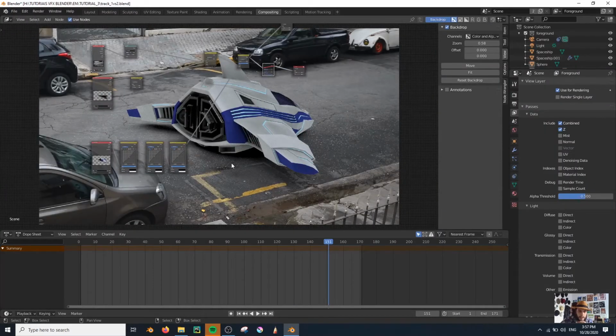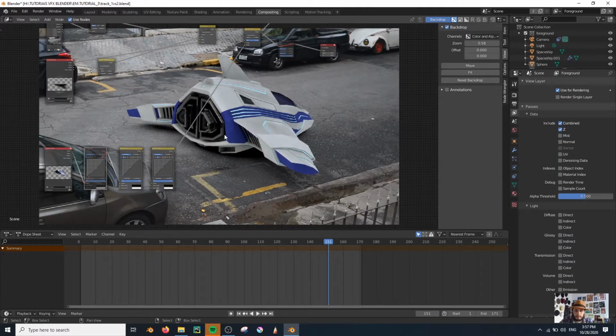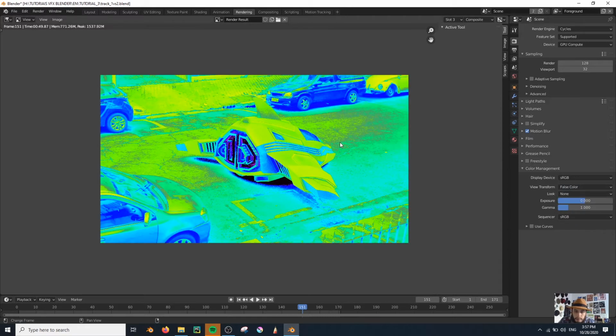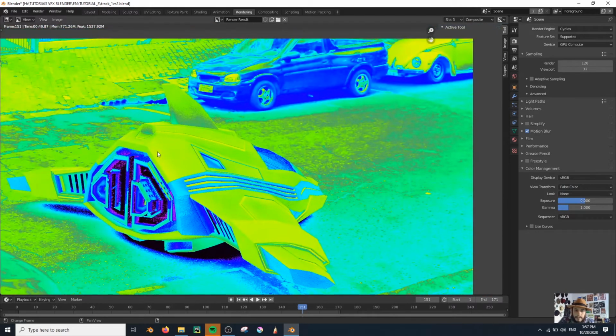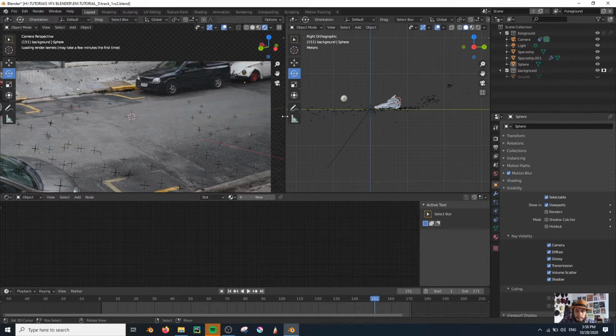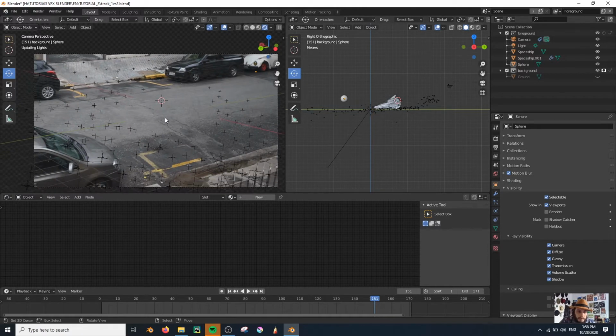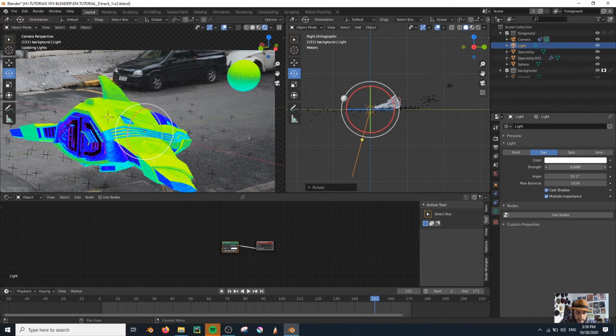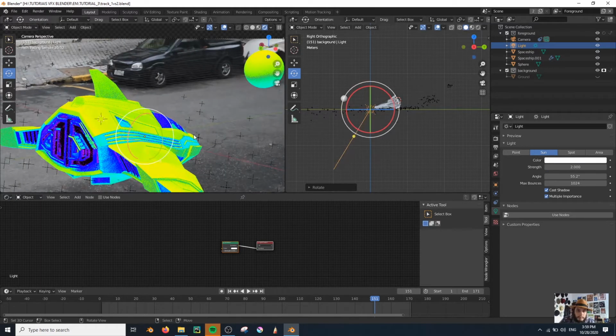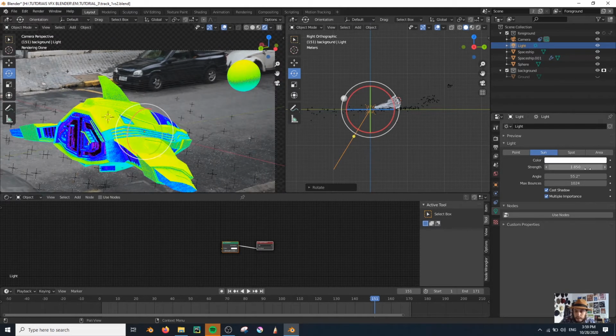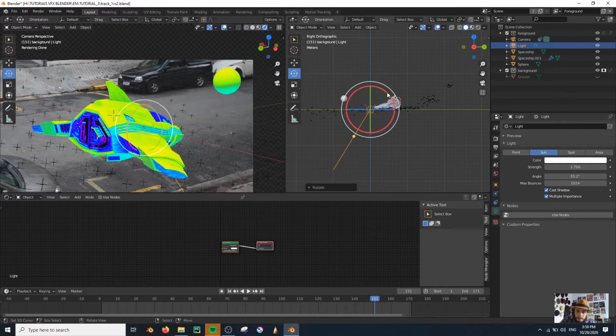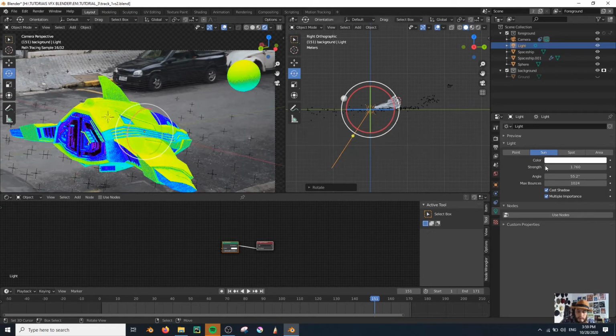Okay, let me take a look. If I just take this out, I'm gonna look at it in false color, just so that I can see. I want this area here to be lit with the same intensity as this area over here, and that's not working. So I'm just gonna try to get that to happen over here. It might be a case of just increasing the lighting a bit. I'm gonna overdo it and then underdo it, because the problem is the tip of the ship is looking okay, but over here it feels like it's not in direct sunlight. So what I'm doing, trying to get that, feels about right.